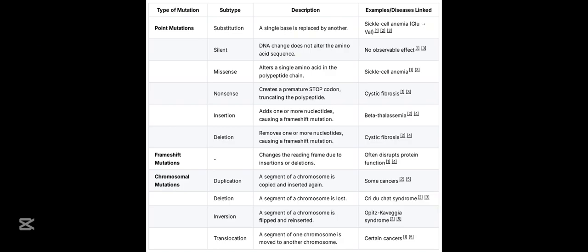Okay, so let's say we have a DNA sequence. That gets transcribed into the mRNA sequence. And that gives us the amino acid sequence. Yeah. Methionine, alanine, cysteine, lysine, alanine, tryptophan.